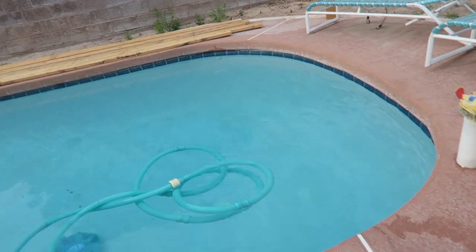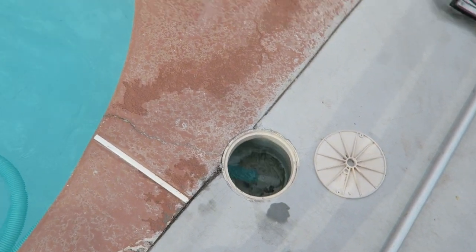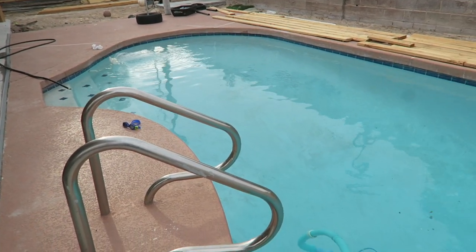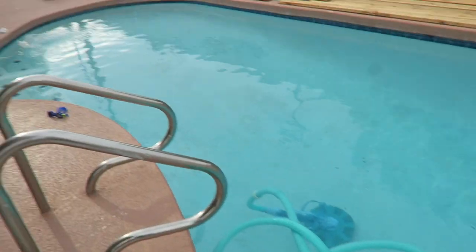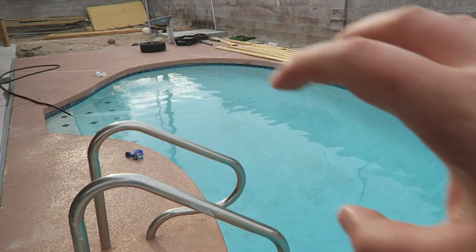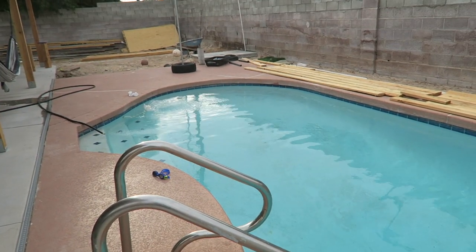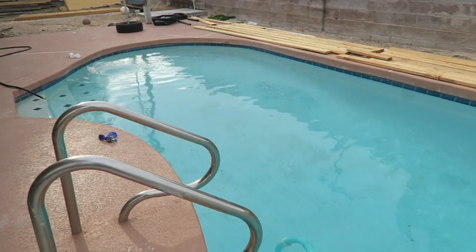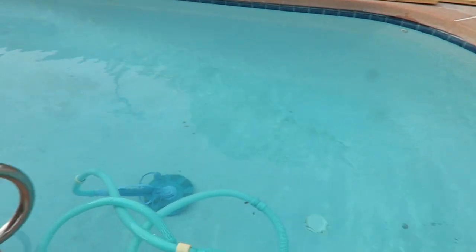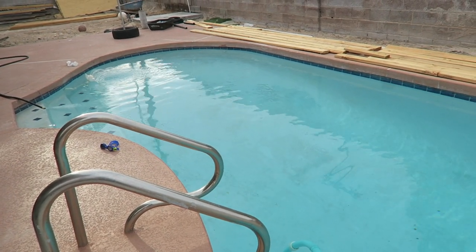Now that this is sucking, I'm going to go ahead and put the vacuum in there. I already did the brushing. I brushed it because for some reason the vacuum won't go to that far end. So what I do is I sweep with the brush — I brush everything, all the dirt, over to this side. Because eventually it does get there, but it'll vacuum this part over and over and it doesn't go over there. It kind of discriminates that part of the pool.